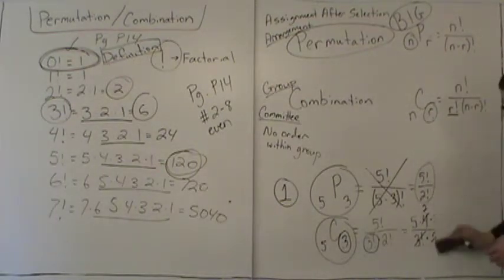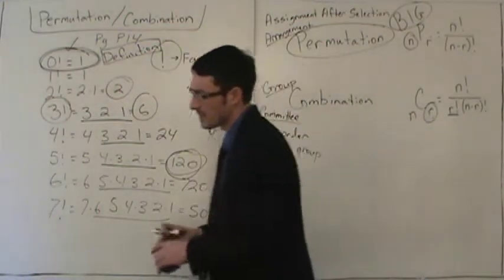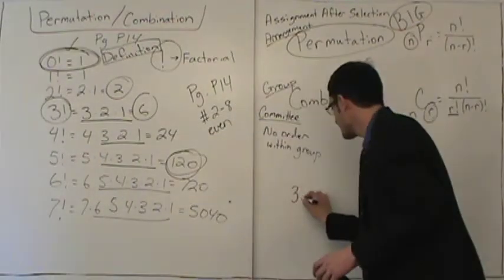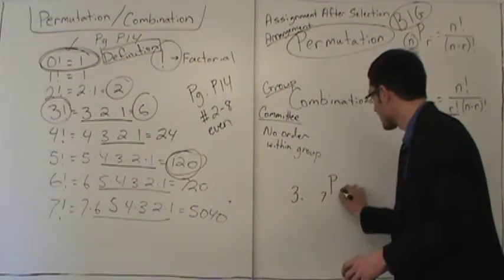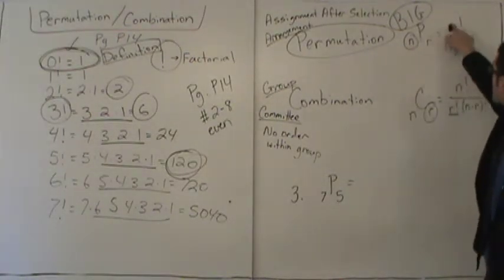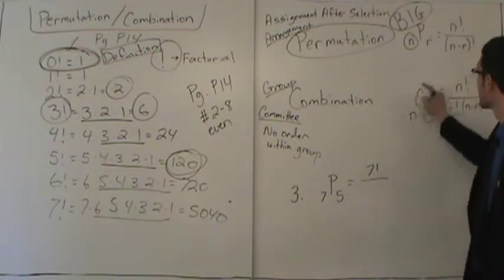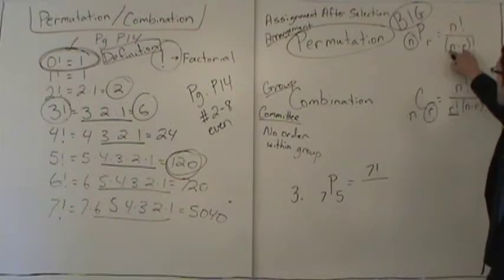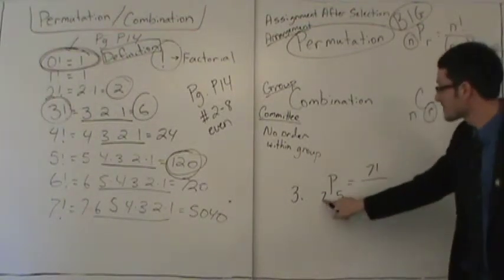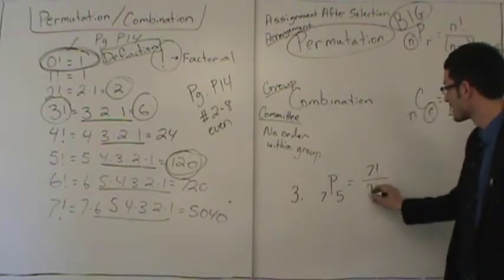Now, let's go to the next problems. We're just going to knock these out very quickly. Number 3 is permutation 7, choose 5. Again, going back to our permutation formula. What goes on top? N goes on top. In this case, n is 7, so we have 7 factorial over. On the bottom, we subtract n and r. Since n is 7 and r is 5, subtract these. This saves time. 7 minus 5 is what? 2. So we get 2 factorial.